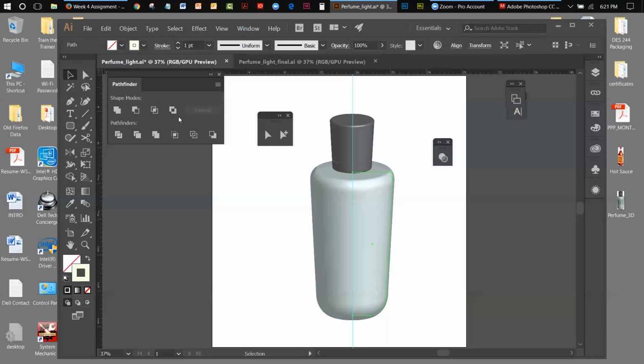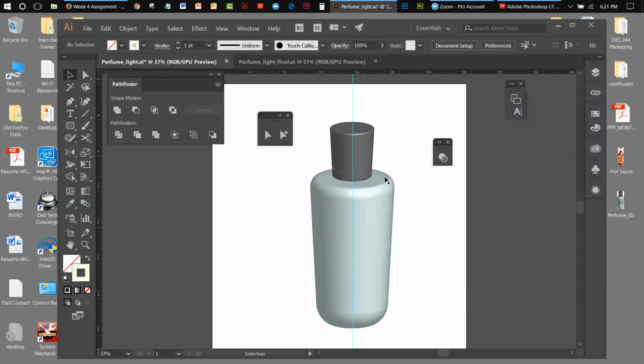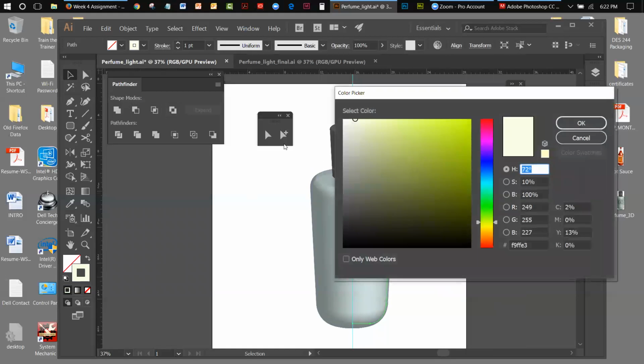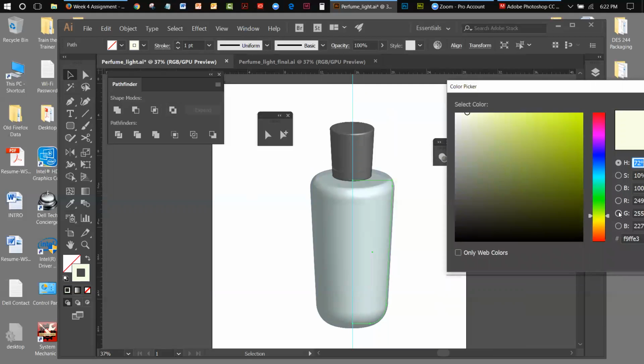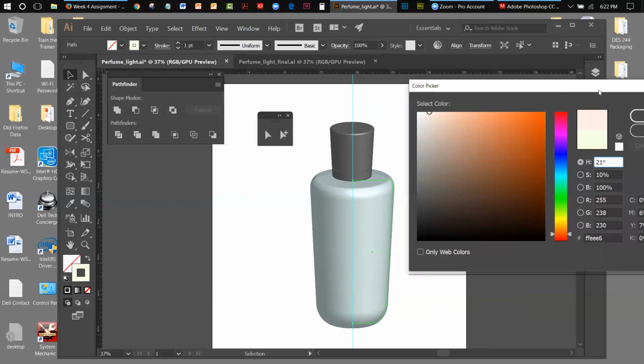All right, so that leaves me with, so you understand what I'm doing. I'm essentially trying to create two shapes. One shape shows the actual bottle and one shows the content inside it. I don't know whether it's possible. Let's see if I do something like this. If I click on this, if I come in here, let's see if I change the color. Let's see what happens.